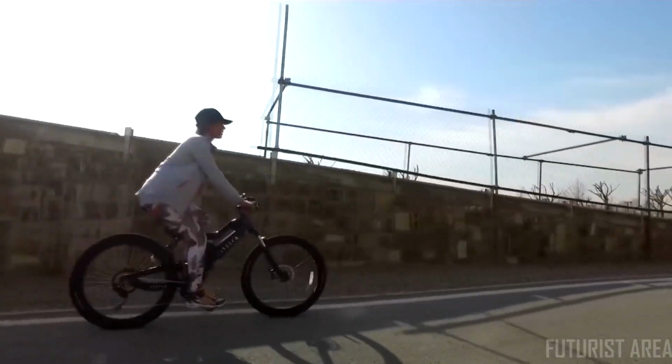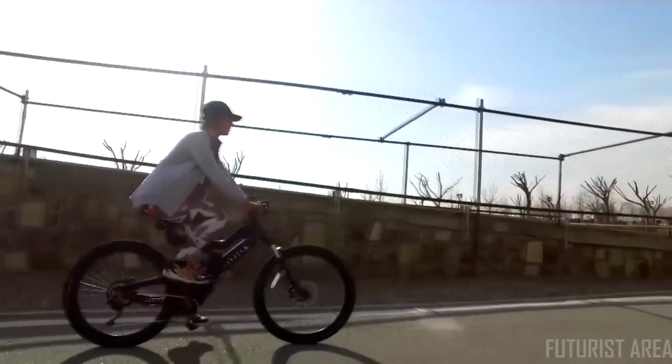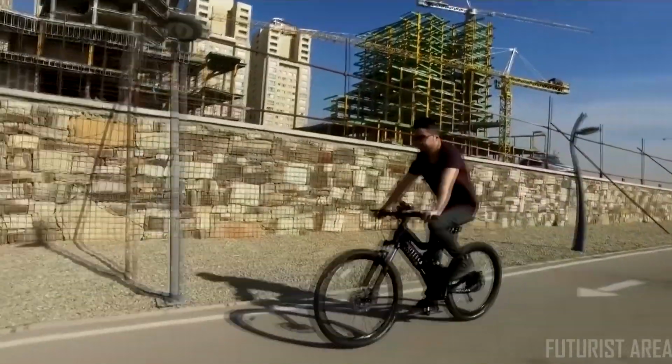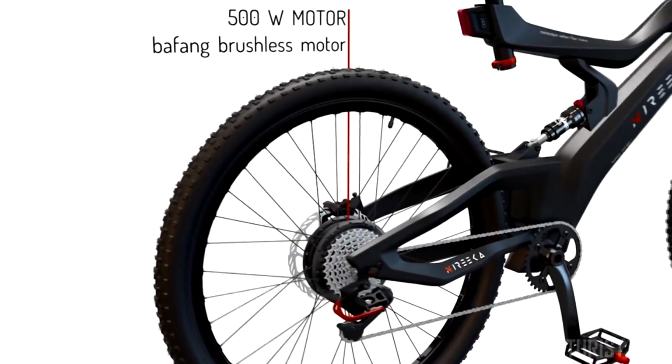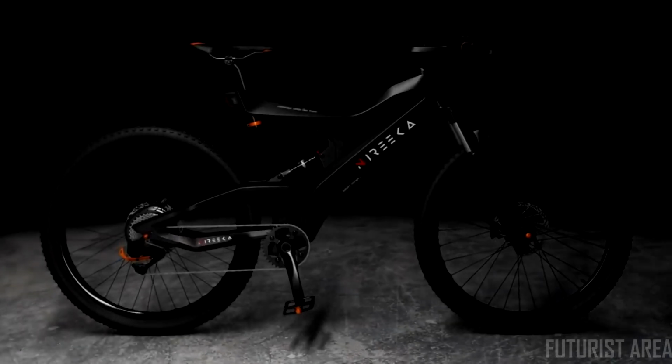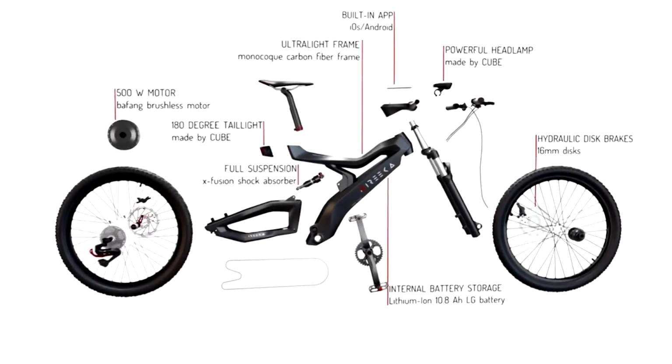You can ride Nireeka as a normal bike with the 10-speed Shimano gears, or enjoy the luxury and the real joy of the 500 watts electric hub motor to go further and beyond effortlessly. With a unique and recognizable silhouette, featuring cutting-edge technology, and packed with mind-blowing options.